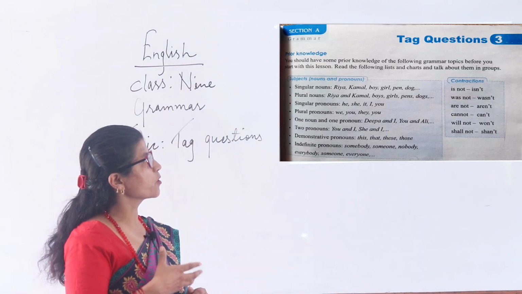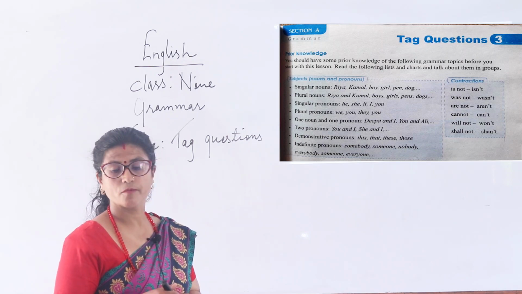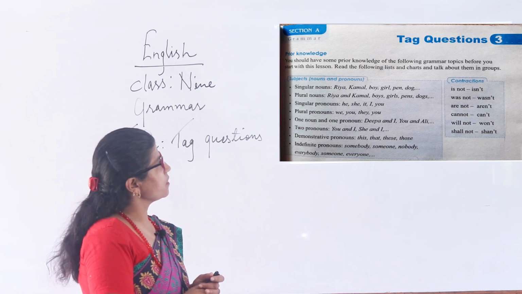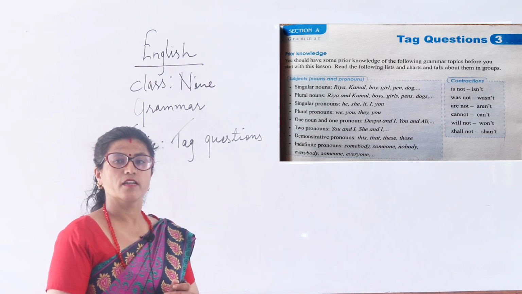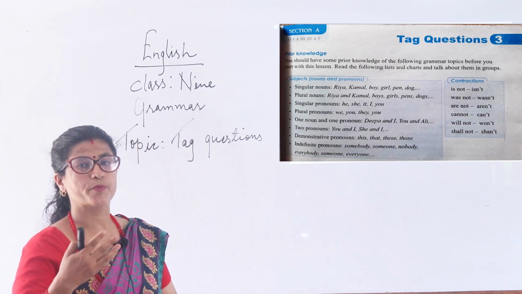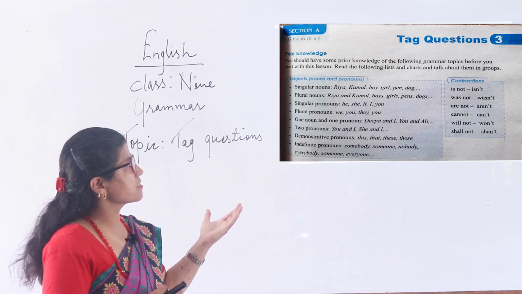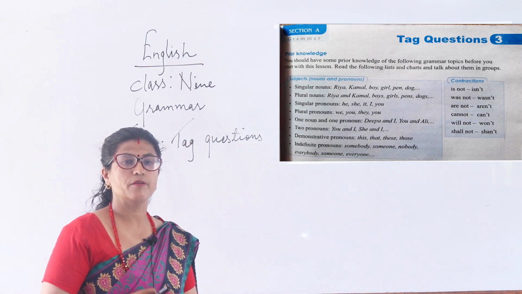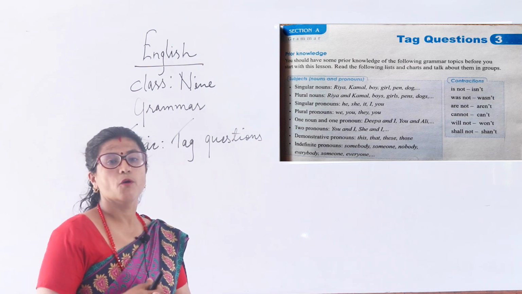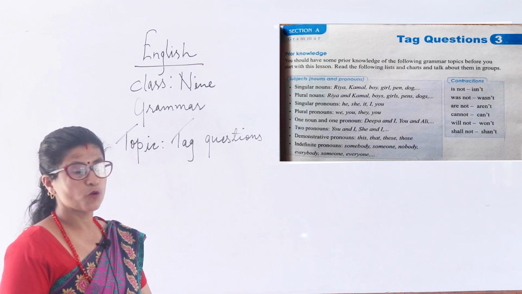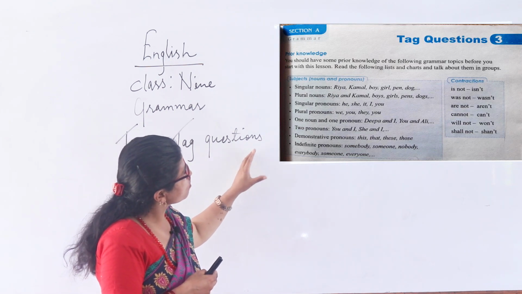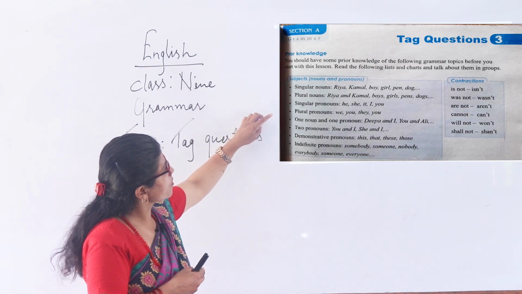Before talking about question tag, we should know some basic ideas about it. Generally, English language is an international language. We generally speak for communication and to express ideas, and question tag, as I said before, is for giving information. If you ask a question to someone else, it is clear that we want to know some information from them. So before talking about tag, we must know about singular noun, plural noun, singular pronoun, plural pronoun.